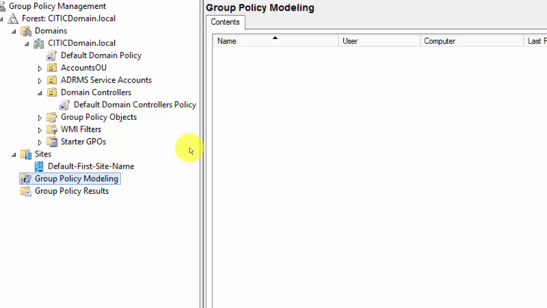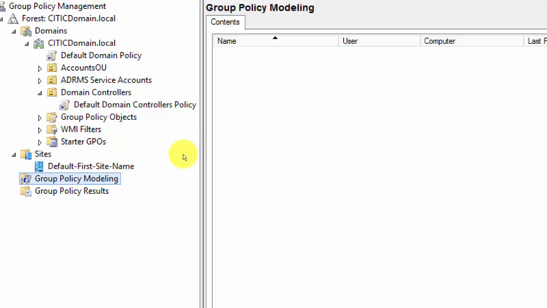There may be 10,000 computers there, and you want to simulate implementing a policy, but you don't want it to be implemented at the end. So you connect some policies there, and in the end you see how it will be implemented on the computer, how it looks attached to this OU, and I think that this policy should be removed. We're going to do that, but this is a brief introduction.